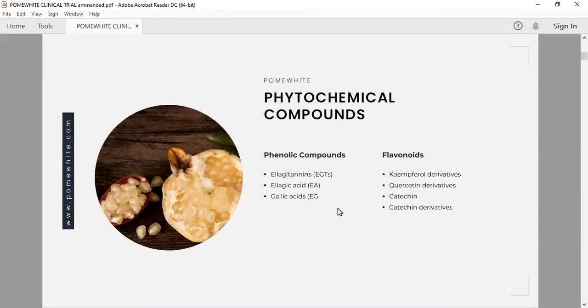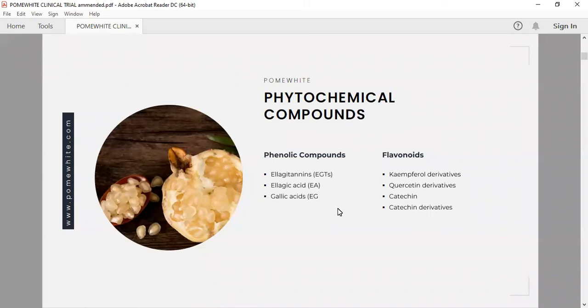All right. So the phytochemical compounds mainly present in this anthocyanin-less pomegranate are phenolic compounds and different types of flavonoids. Both are obviously phytochemicals, and within the phenolic compounds we have ellagitannins, ellagic acid and gallic acid. From the flavonoids, I have already told you that along with the normal flavonoids, flavonoid derivatives are more present in this anthocyanin-less pomegranate, because these are also included in the category of proanthocyanin pigments, and they are basically the intermediate components of the biosynthetic pathway of anthocyanin.